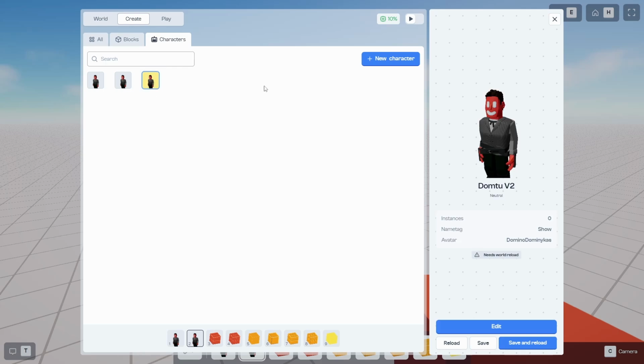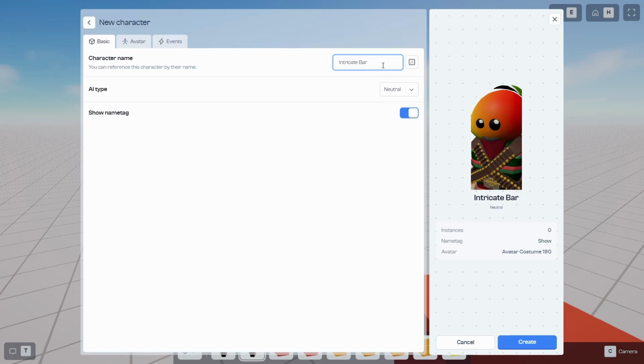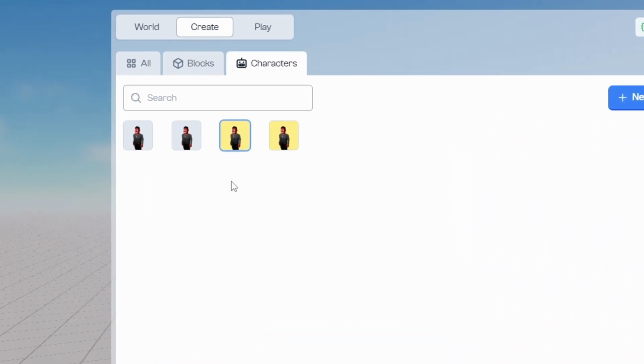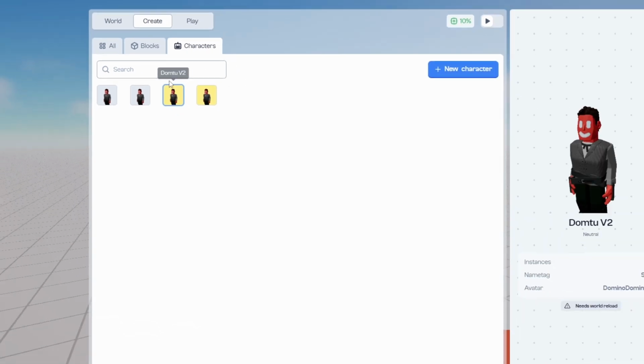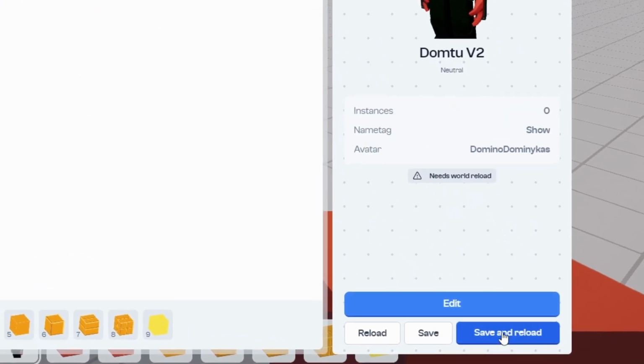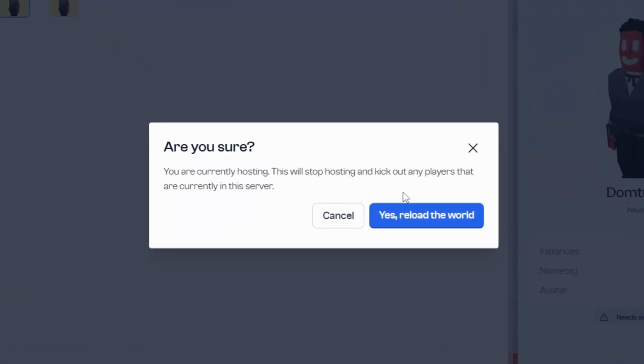And I'm just going to make another one, so what I'm going to do is just press this again. You don't have to, but just for the tutorial I'm going to show you two methods. As you can see, they have this yellow background behind them, which means that it's not saved. So to fix that, all you have to do is just press this button right here, save and reload. So yeah, I'm going to do that.